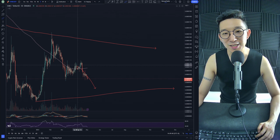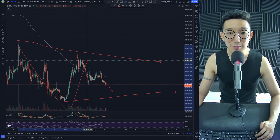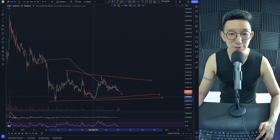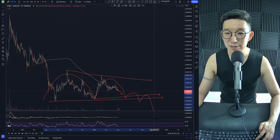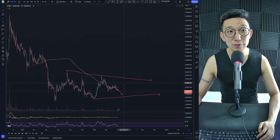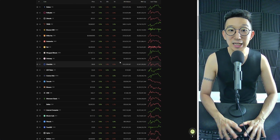We were saying that more likely than not, Shiba Inu should be heading lower, right? Our hope is that we get A, B, C, D, E and break higher. But at the same time, there's also danger over here. We could still get mountain ranges and we could still head lower, right? So the danger is still there. We're not really truly out of the woods for Shiba Inu yet. So you have to take things one step at a time, right? Still not really that clear yet.